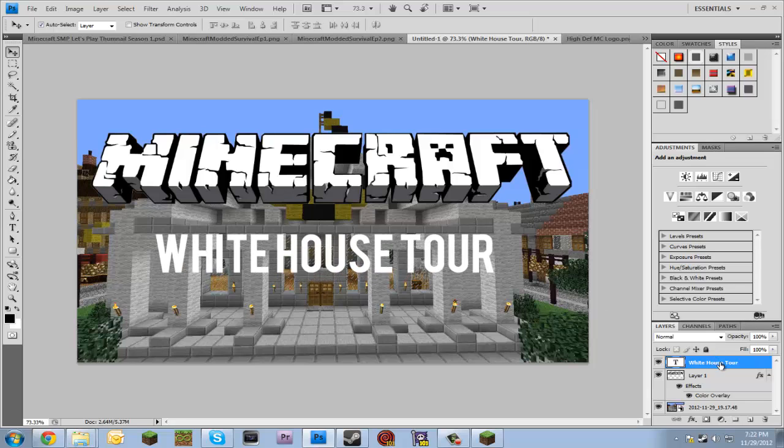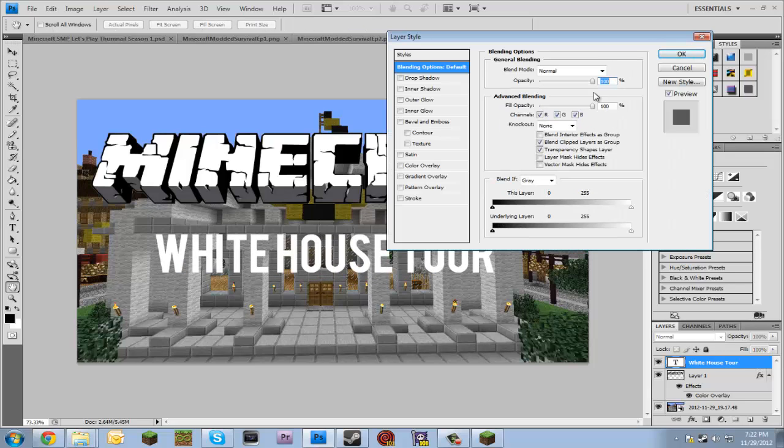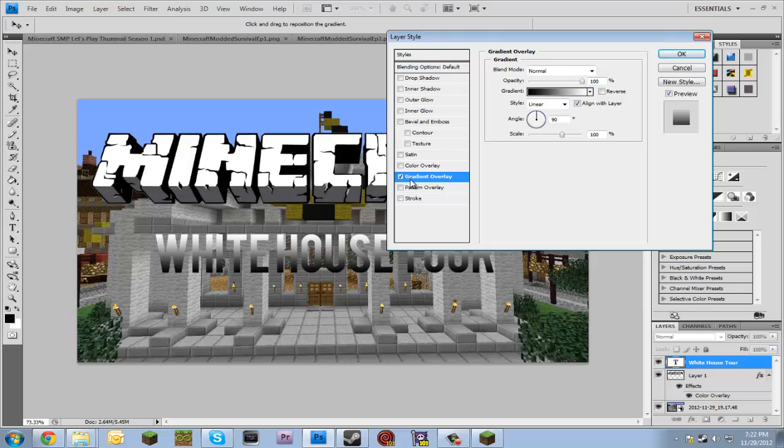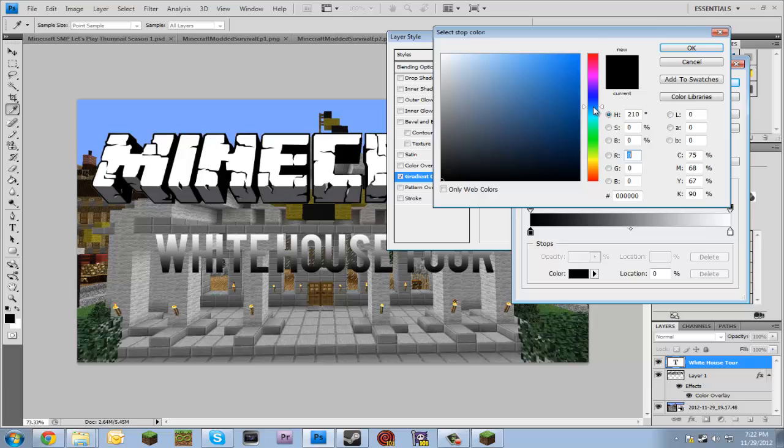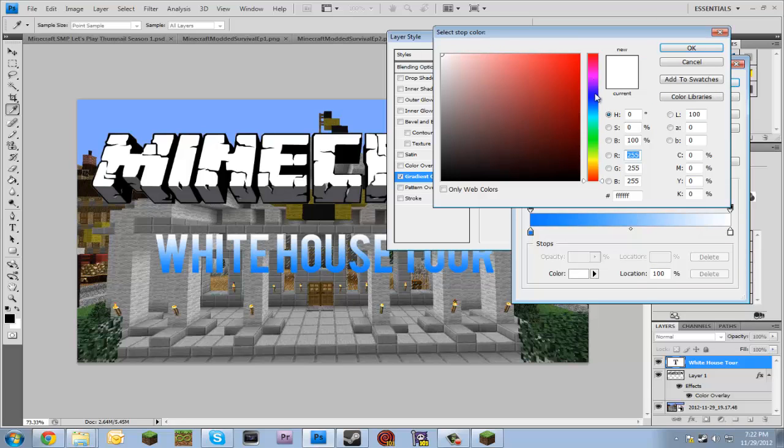And then I like to add some blending options, so that can be done by double clicking like here, or right click and blending options. What I like to add is a gradient overlay. Now you can use a lot of different colors, so let's just do this sort of blue and a little darker blue.